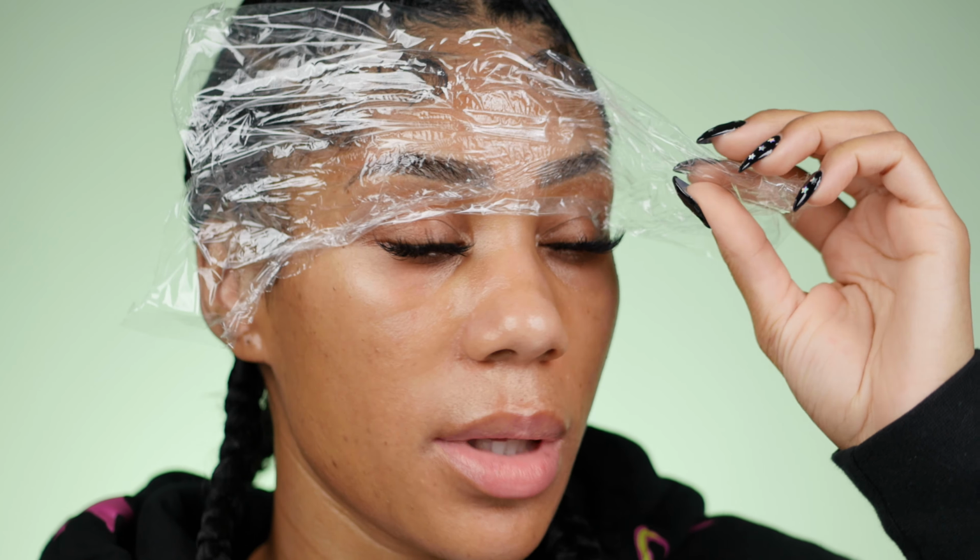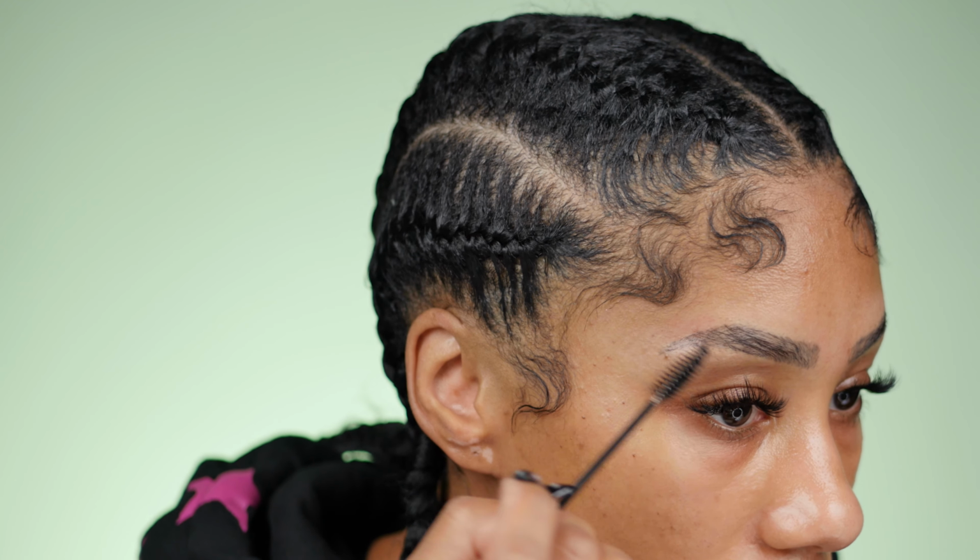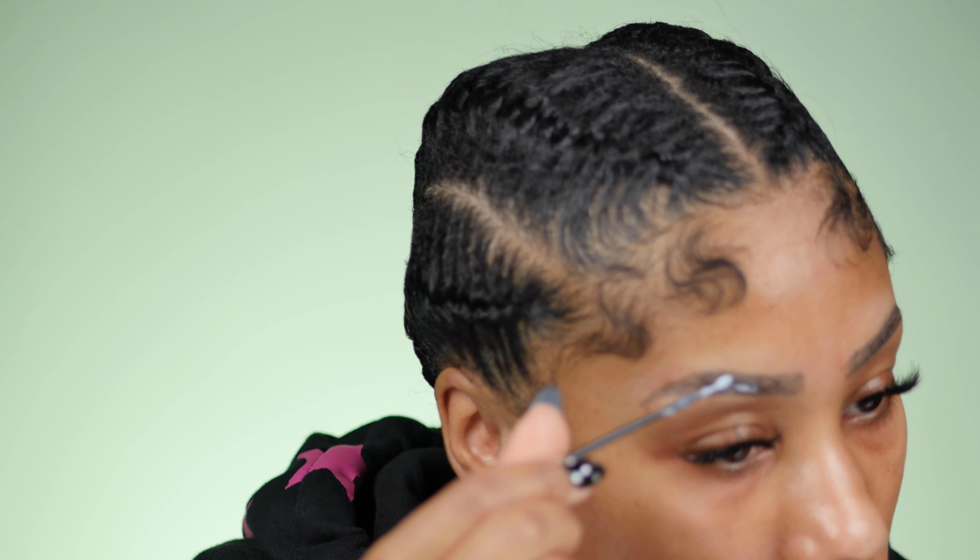Alright, so now the 10 minutes are up. I'm going to remove the plastic wrap, and I'm going to use this little cotton round to wipe away the solution, per the instructions. So my brow hairs are definitely softened after that step. So now I'm going to use this fixation second step with another microfiber applicator. I'm going to apply this also to the brow hair, but now I have to apply it and also swipe the brow hairs in the direction I want them to lay in.